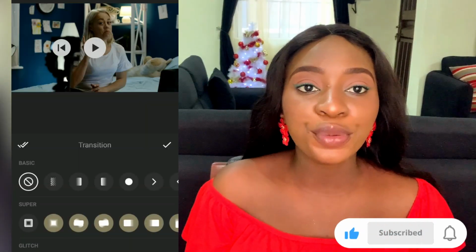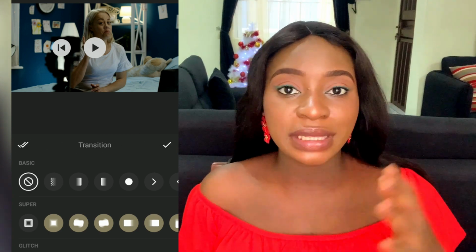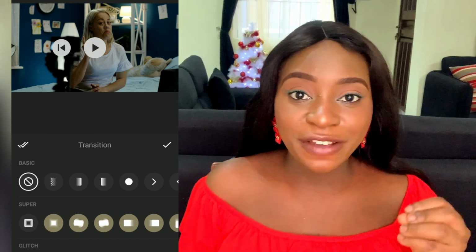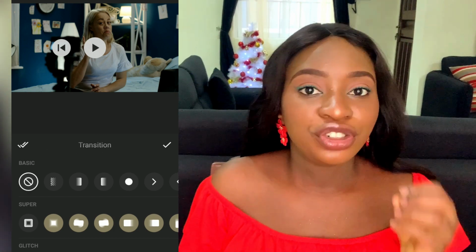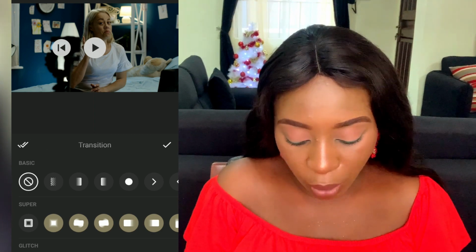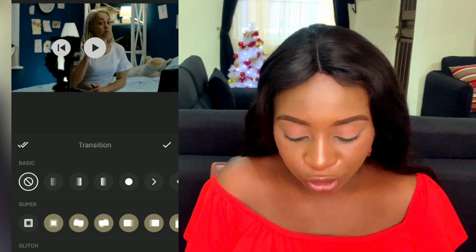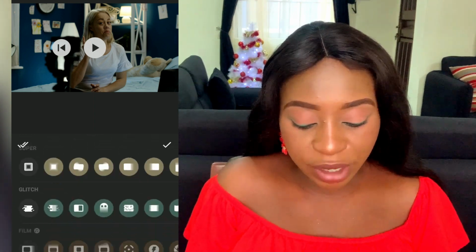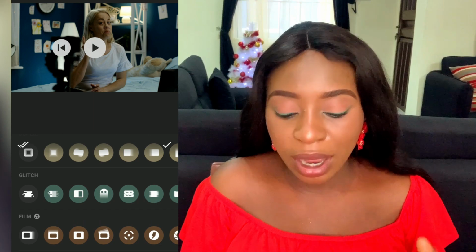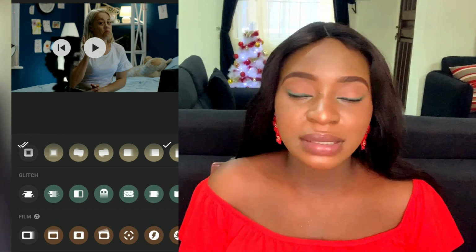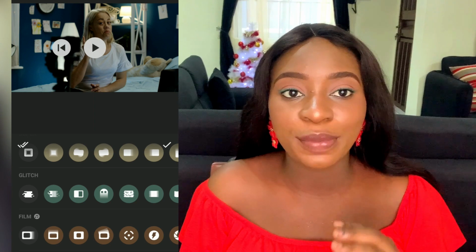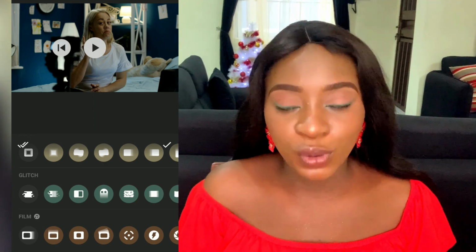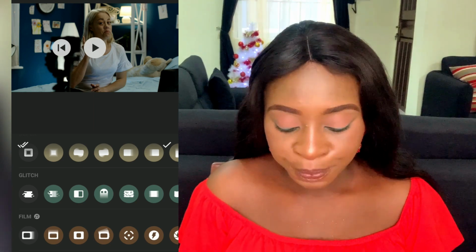Now transition is how you move from one video to the next video, or from one clip to the next clip. So probably you want to add certain effects that just spice up your video. Transition is where to go. So I would click on transition now and show you how it works. There are different types of transition, and as always, there is a single tick mark and a double tick mark if you want to effect that transition change to just this particular clip from clip 1 to clip 2, or you want to effect the change throughout the whole video clip that you have in this draft.